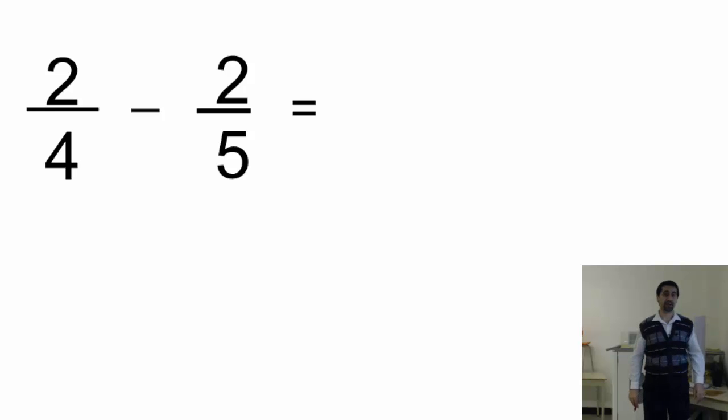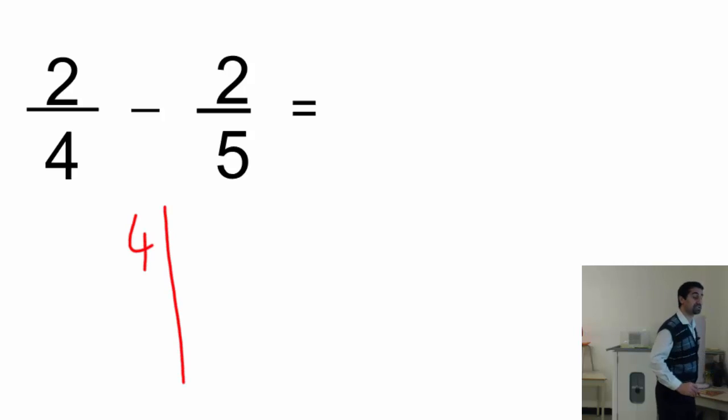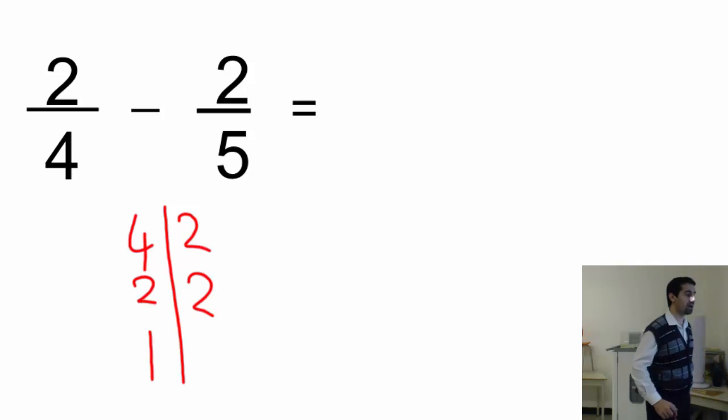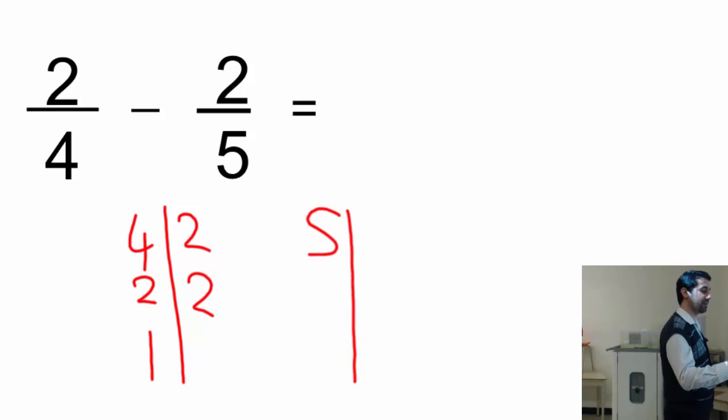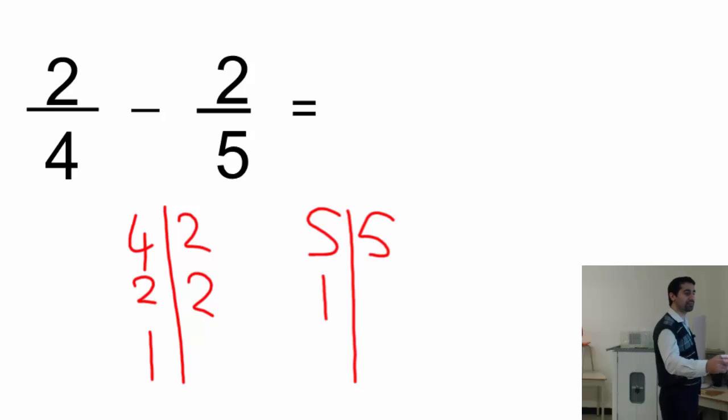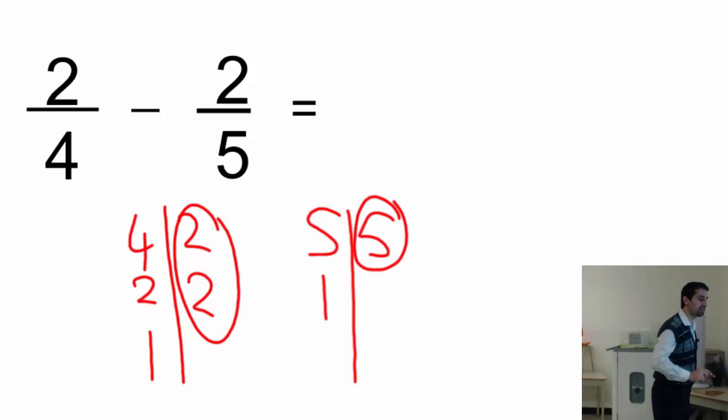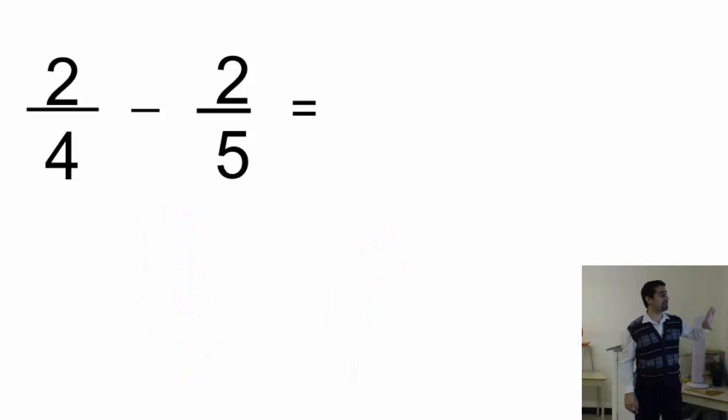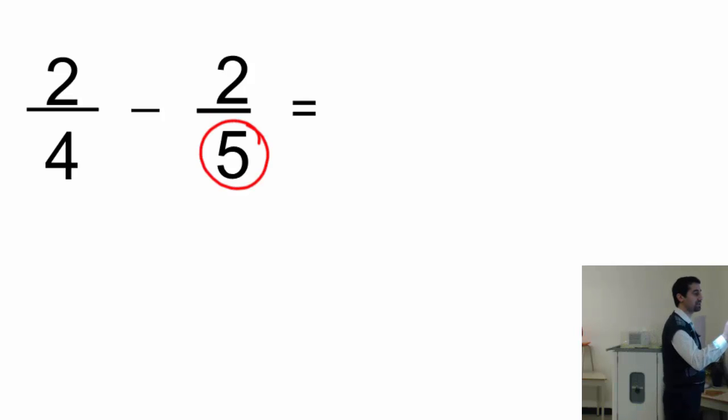So how do we do that? We're going to look at the denominators 4 and 5. If you remember, we tried this before. They are numbers which don't have the same denominator. So 4, let's break this number down. Divide by 2, you get 2. Divide by 2, you get 1. How about 5? Divide by 5 only, you get 1. None of the numbers, when you break them down, are the same. So there is no option here but to multiply the fractions by the other denominator.